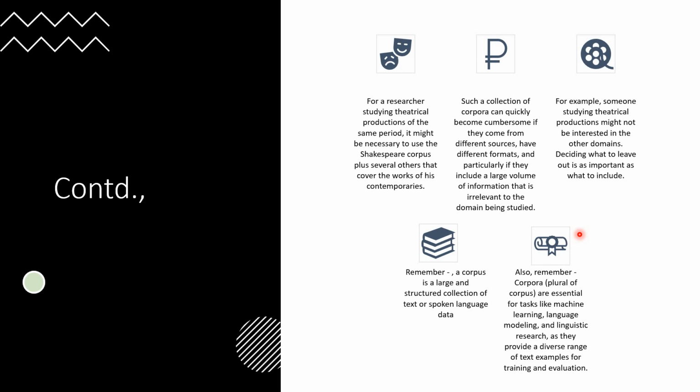You are collecting a lot of data. The data comes from different resources. What to include in the corpus and what to exclude from the corpus is itself an art. A corpus is a large structured collection of text or spoken language data. The collection of data could come from different resources. So deciding what to keep, what to leave is a very important thing.